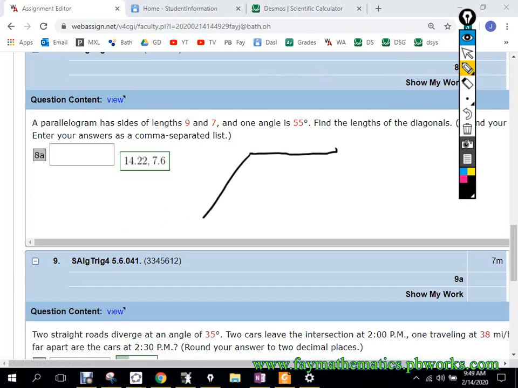So when I draw a parallelogram, which angle do you believe is 55 degrees there? Probably that one. Okay, and it doesn't matter, but probably that one. So this would make this one, what, 125? Because going back to geometry, these are parallel lines, and those are same side interior angles, so they gotta be supplementary.